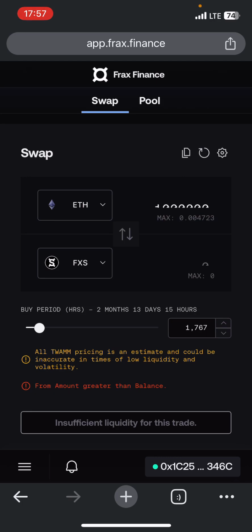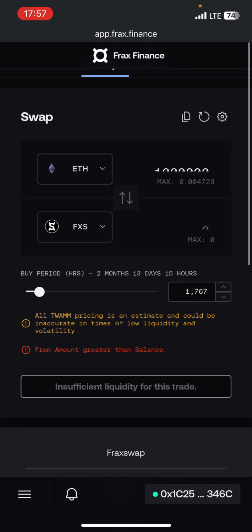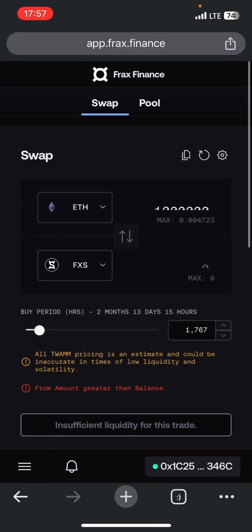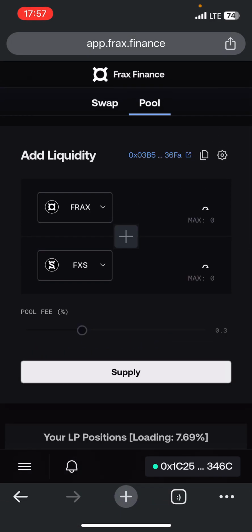So what it does is it divides your one single trade into smaller trades in order to make it cheap and reduce gas fees and the amount of money you are going to spend executing the trade. Now, that is all for the swap function, and this is the pool.